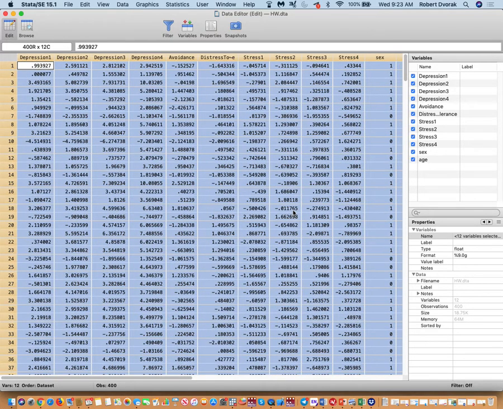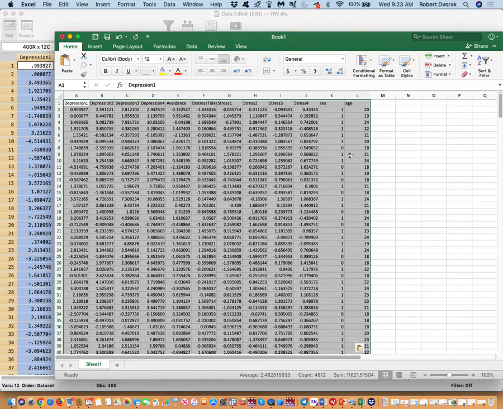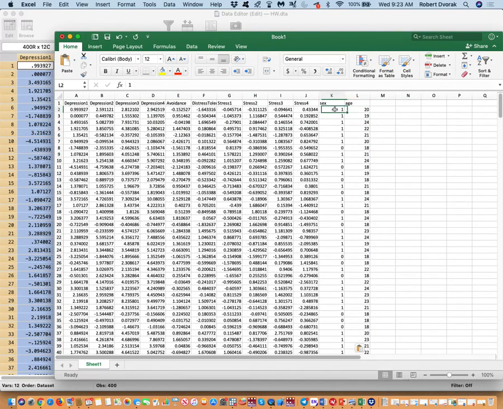Let's see if I can do this. I'm going to hit Control-C just to copy those values. I'm going to try and paste them all in over here. Okay, so it does paste them in, but because of how Stata does it, it also pastes in the names across the top. Do you guys have that as well? No. You guys do not have names pasted in across the top. It just looks like numbers. Okay, so I'm going to delete this out.